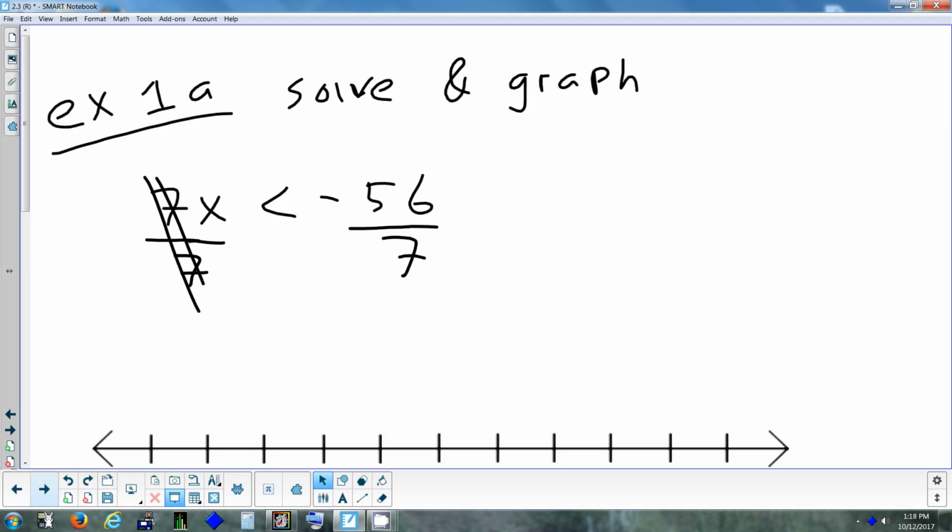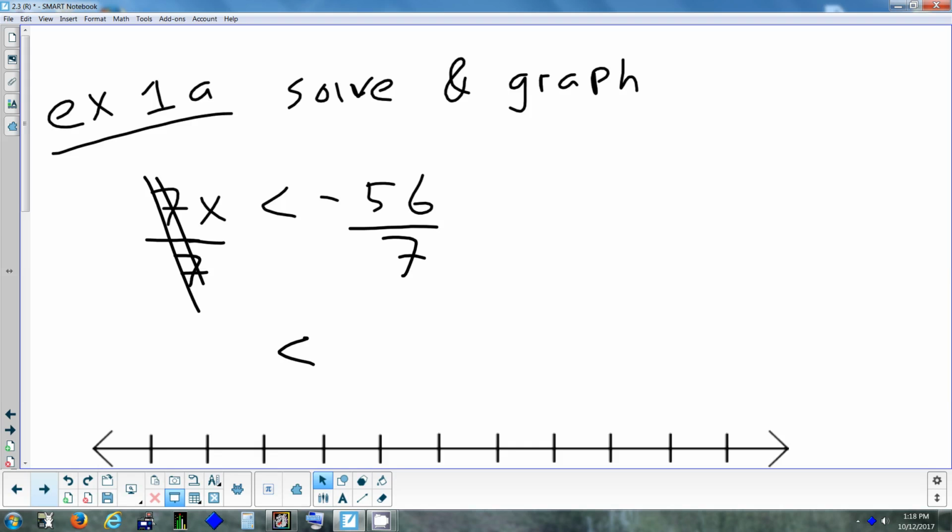When you divide by a positive, Connor, do you flip the sign? No. Good job. So what I'm going to do right away is copy that sign down just the way it is so I don't forget. Should I have flipped it or shouldn't I flip it? Will said positive, don't flip it. But wait, guys, look at it. I got a negative 56 over here. So you have to go positive. No, you don't have to flip it. Joey said I don't have to flip it. Why? Because it's still a positive 7. Exactly. Don't get tricked by this.